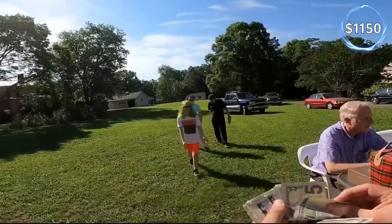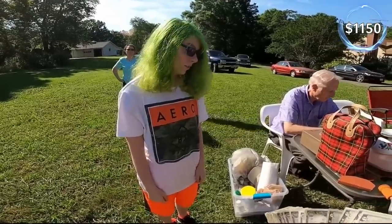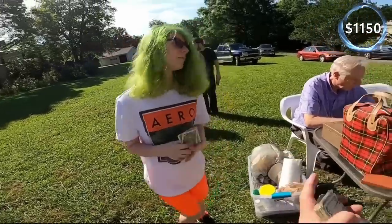I told her she had to sell it. That's what she wanted to do. Good for you. It's going to a good cause. I have a little boy, and I bought him one not too long ago, and for whatever reason, it rusts out really quick. So he loves the turtle, so he's going to love that. Thank you. You're very welcome.